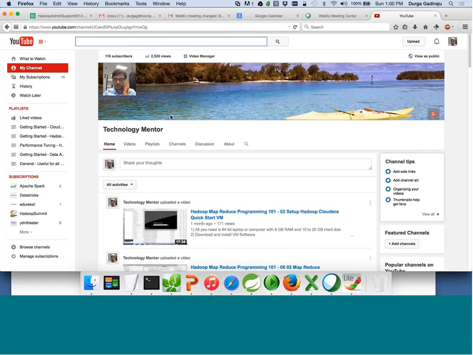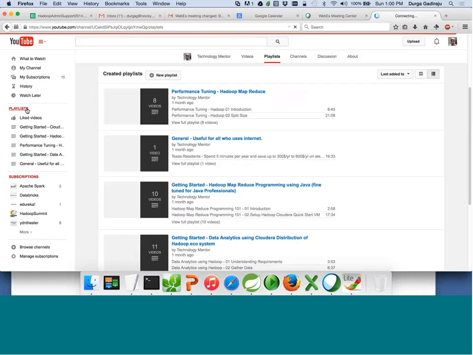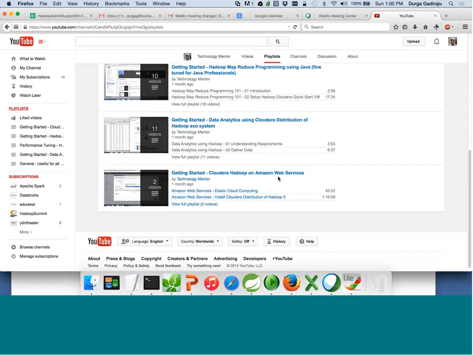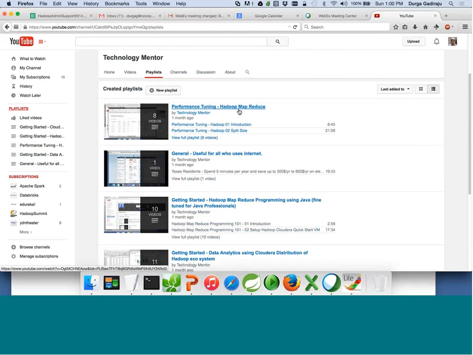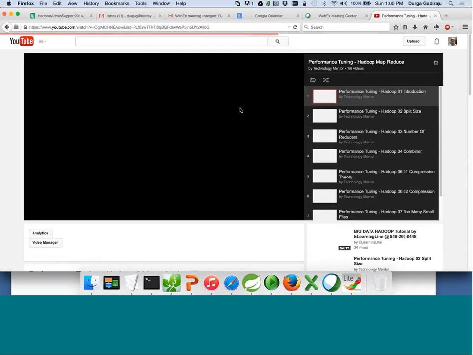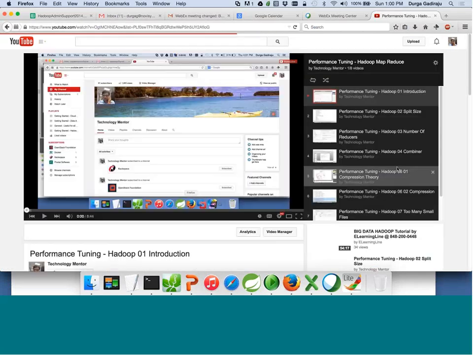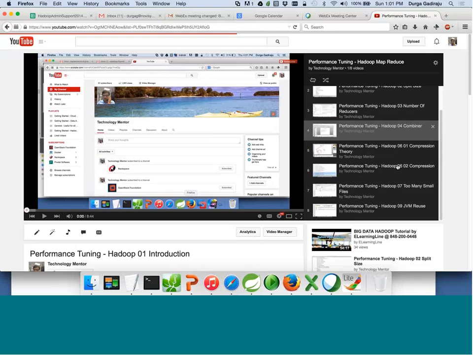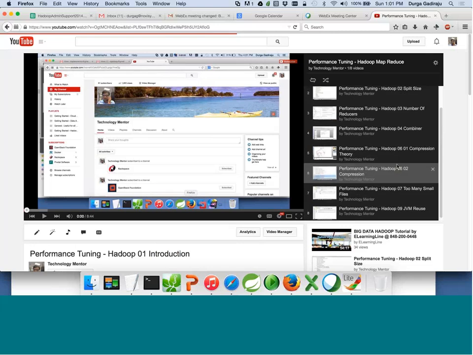If you click on playlist, there is a playlist for performance tuning Hadoop MapReduce. You can click on this, and there is almost all the important stuff related to performance tuning. You can actually learn quite a bit from a performance tuning context.